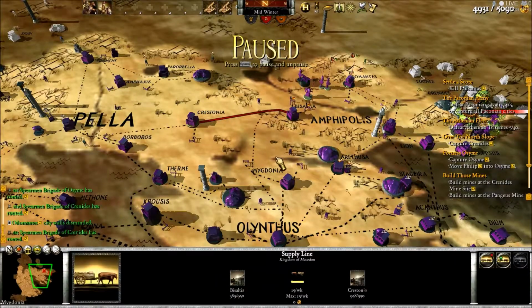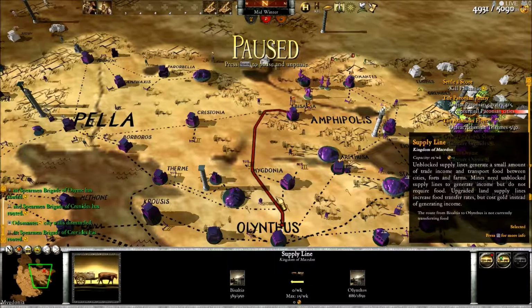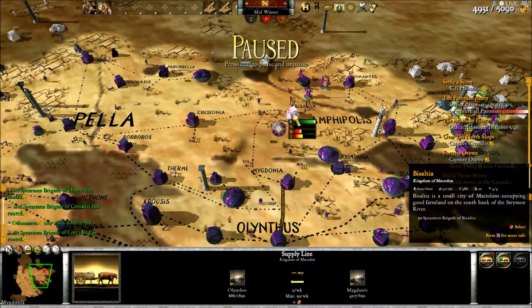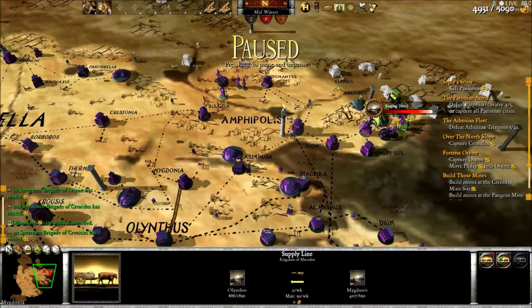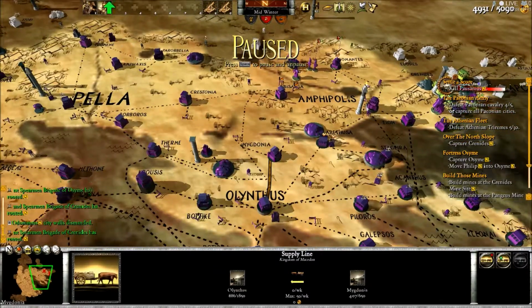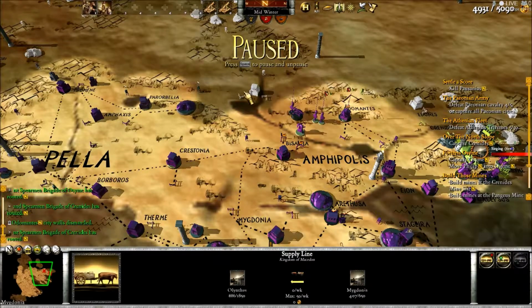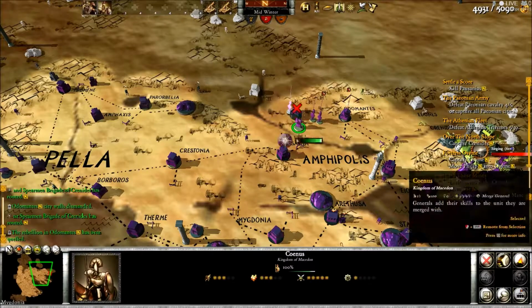Do I really need Crestonia? Yeah, I kind of do. I really want this 4 of 4. That's just terrible. It's kind of like a bottleneck. It's very hard to connect cities, but once I take Heraclea Sintica, I can connect through this northern area, so that'll be way easier.